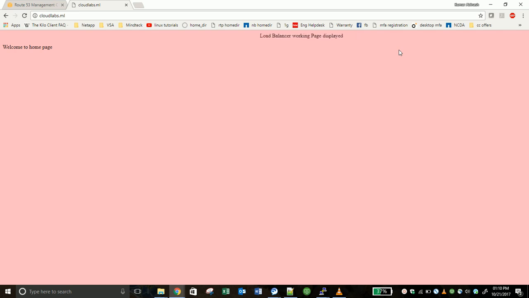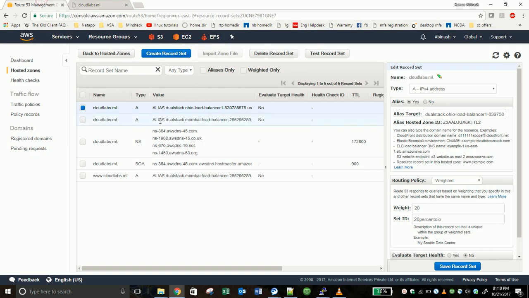Got this one? Everything is going to Mumbai. I put 80% to Mumbai, so most of the traffic should go to Mumbai, and 20% of traffic will go to Ohio. That is as per my policy. Okay, so fine. It's very practical.